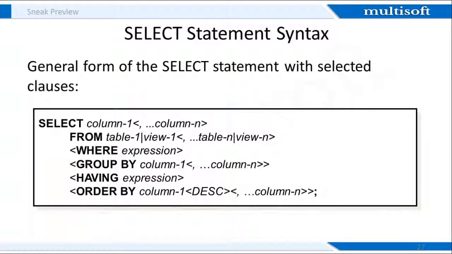The general syntax of the SELECT statement is shown in the slide. With SELECT, you define the column names separated by a comma. Then in the FROM clause, you select the table name. In the WHERE clause, we write an expression to subset an observation with a given condition. The GROUP BY clause is used to group the data. The HAVING clause is to subset the data within the grouped observation. The ORDER BY clause helps us to order observations either in ascending or descending sequence. Ascending is the default, and for descending we use the keyword DESC. This order matters when we write an SQL query.